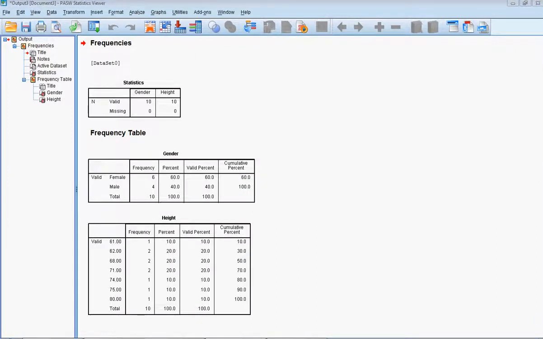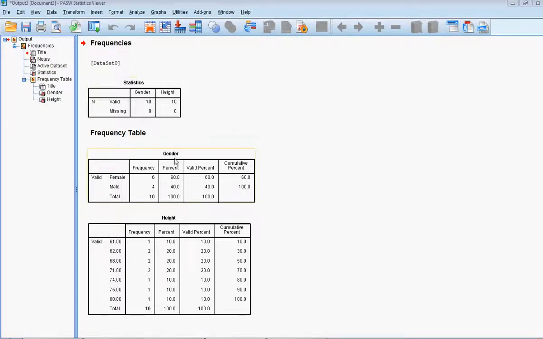So I talked about this before in the other videos, but the SPSS output window isn't exactly pretty, and it produces more than we really want. But we can look around and kind of see what the numbers mean and which ones are most interesting. So starting with this first table here, it tells us how many scores we have in each variable. So it's telling us the n for gender is 10, and for height is 10, telling us we have 10 gender information units and 10 height information units. The missing, where it says 0, that means we don't have any blank cells in those columns.